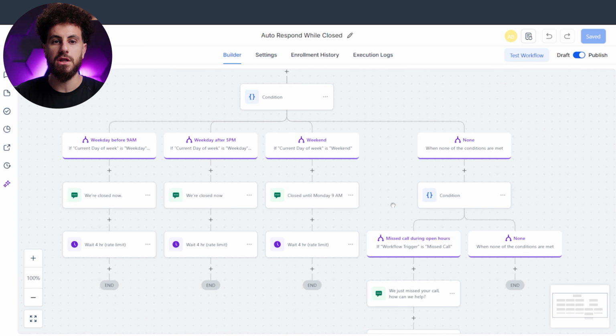But of course, the text won't actually reach your phone. It will just say it had an error inside of the High Level conversations tab. And then you can just see what would have gone out if you were A2P setup. And so that's just a good way to test out, make sure that everything's working on your end.